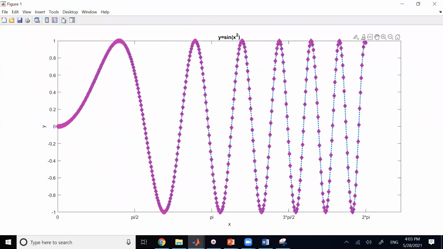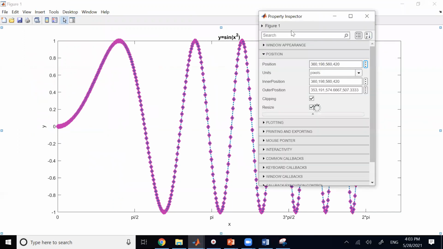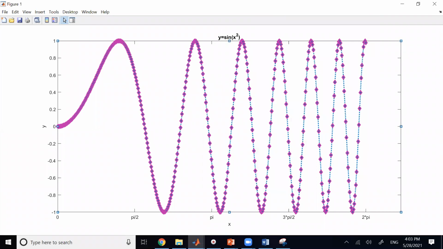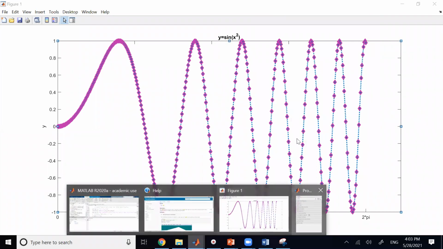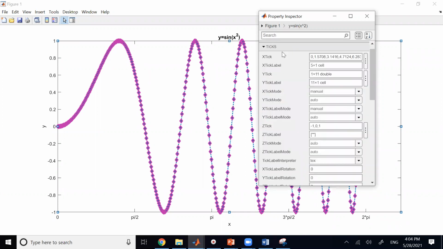So here we go, double click. And let's go to the ticks so I can show you what I mean by that. Ticks, let's find it. You can double click here, so it brings us to ticks. And you can search it here too.